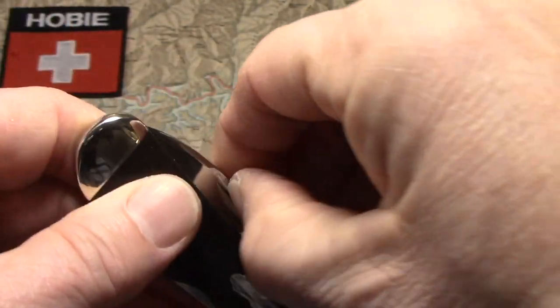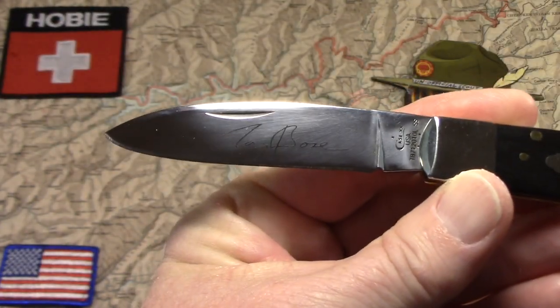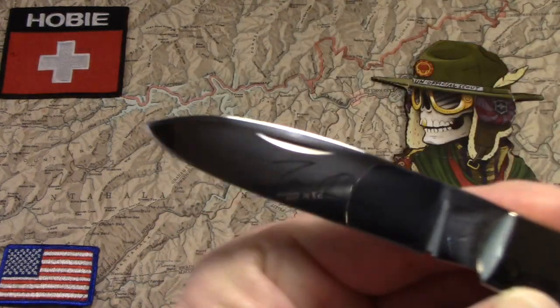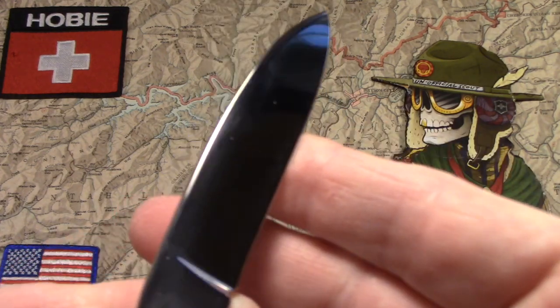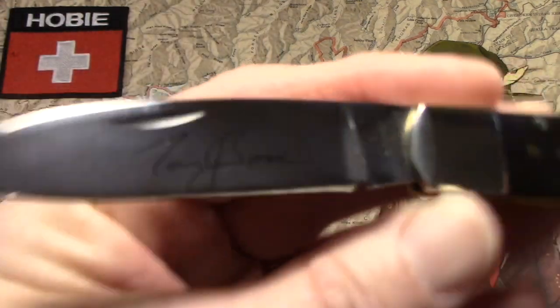Let's take a look at the blade. It's kind of the Zulu spear blade. It's a swept down drop point. I'm sorry, spear. Kind of a swept down spear. And you can see it's swedged pretty much the entire length of the spine of the blade to the tip there. Gives it a neat shape. It does have Tony Bose's signature on it.